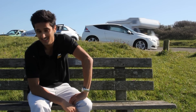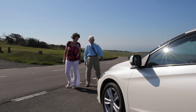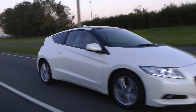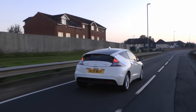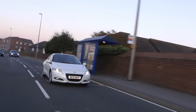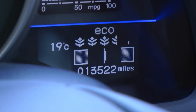But hold on to your dentures, because the CRZ doesn't finish just yet. Hit the Sport button and everything changes. The car hunkers down to the road with a stiffer suspension. The throttle response sharpens and begs you to blip the accelerator. And when you do, the electric motor helps you out with an extra 57 pound-foot of torque, which means you can just about do the naughty 62 run in under 10 seconds. Unbelievable performance? No. Good enough? For the time being. You will of course be destroying the very trees you just helped grow and nourish, and the dash will be angry — oh so angry — at you for doing so.